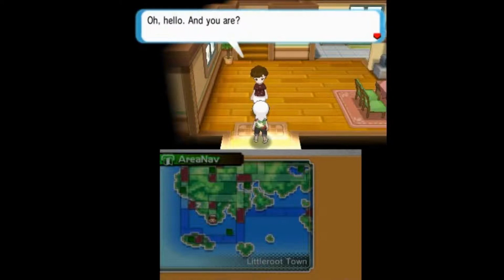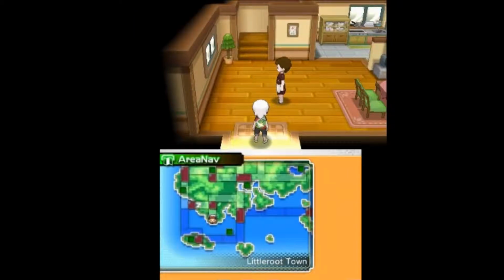Here we are. Oh, hello, and you are? Oh, you're Oblivio, our new next door neighbor. Welcome. We have a daughter about the same age as you. She is so excited to meet new people. You should go upstairs and introduce yourself.